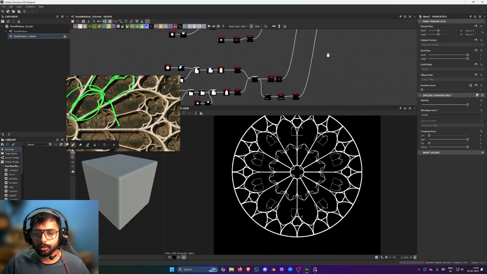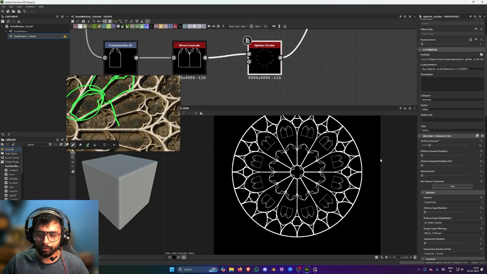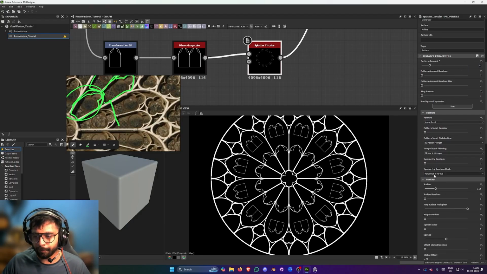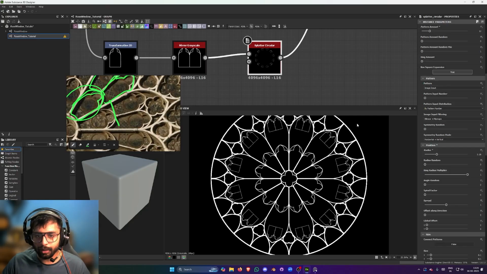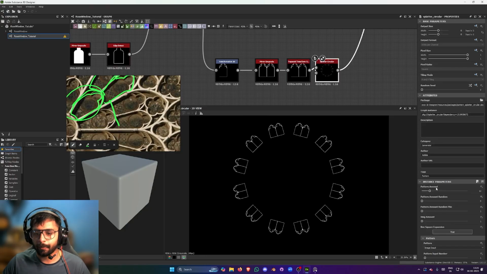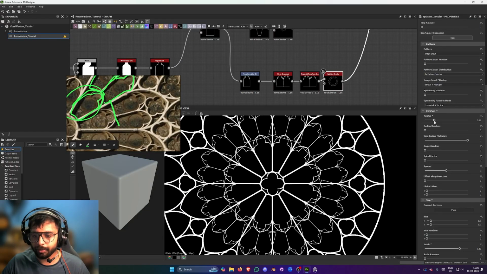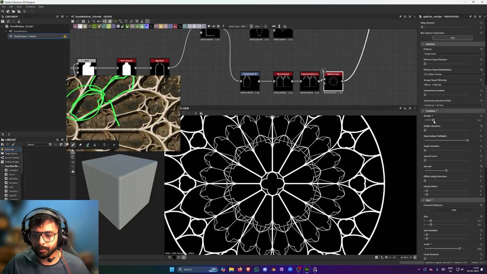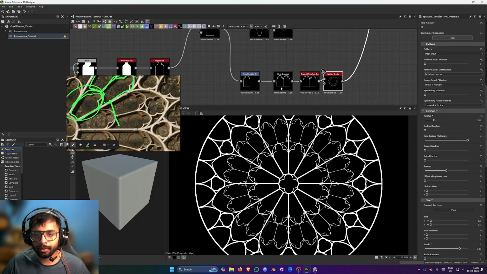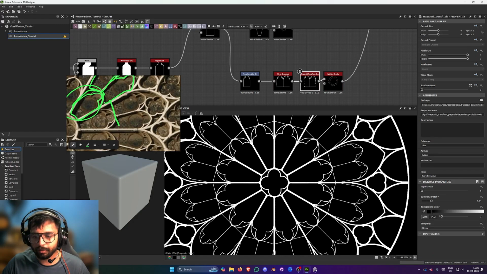Okay, so let's just do the tweaking again. 12 and radius, and also we gotta use the trapezoid again, right? So a bit less radius, and the trapezoid should make them fit nicely.